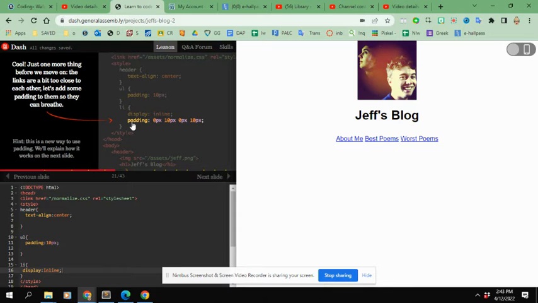Now I want to add some padding on the sides of them because they're kind of tight together. So I'm going to come into that LI and add padding. Padding is like a box model, so each side goes top 0 pixels, 10 pixels on the right, 0 pixels on the bottom, and 10 pixels on the left. Top, right, bottom, left.